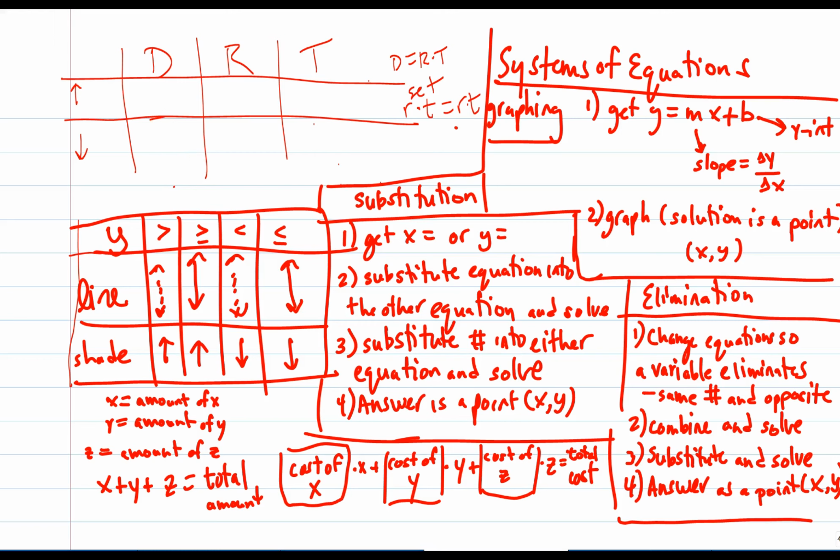These would be the types of questions that you can expect. Dirt. We had one where we had 2 distances and we add them, but we started with dirt. We had the amount of x, the amount of y. I don't know why I have a z there, so I need to modify this. This is actually something I do. Sorry about that. In my Math 51, this comes up again, kind of in a bigger fury, but it's not anything new. There we go. And so I just need to clean that up real quick.